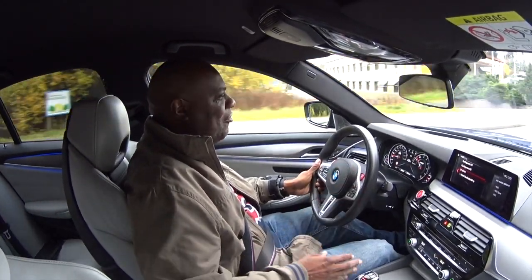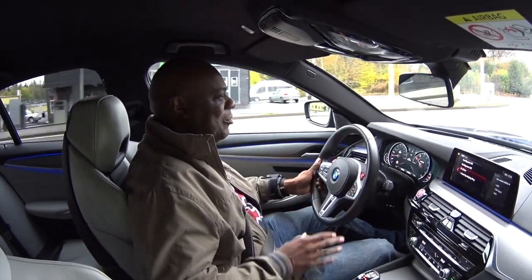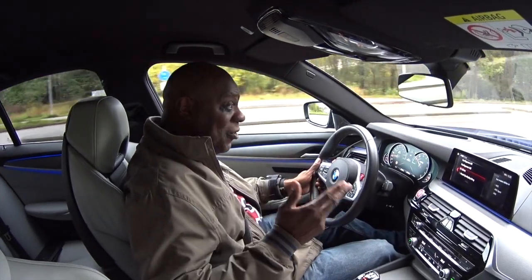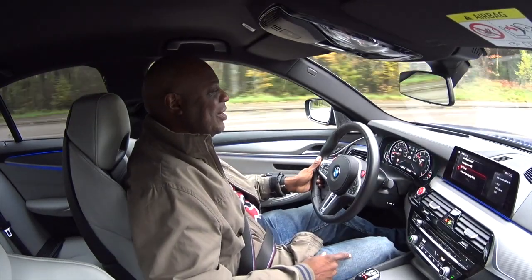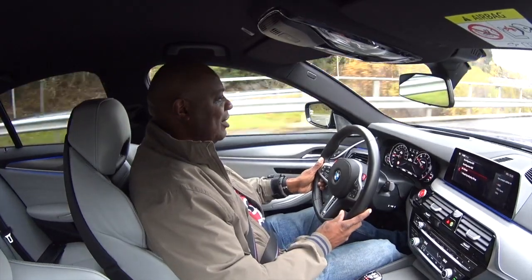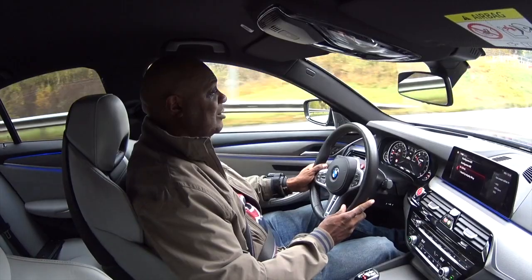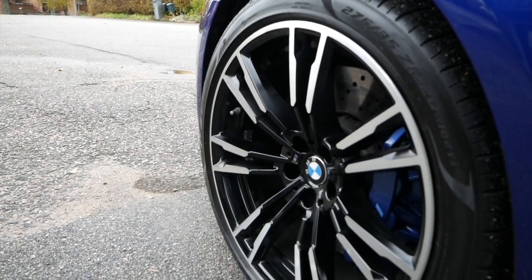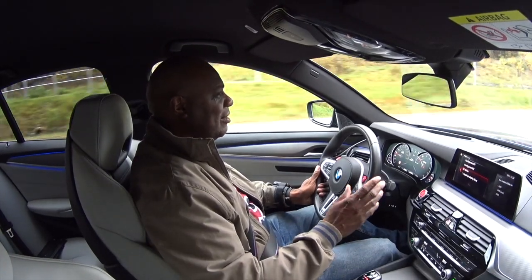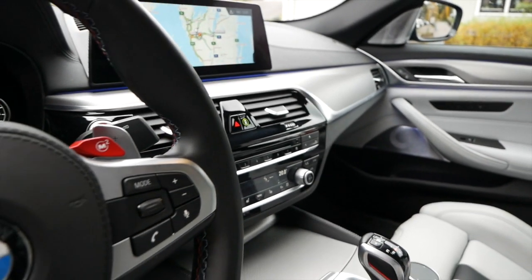Actually, this is the first time I've ever been driving an M5, so I'm working my way nicely through all the M cars. So it's M2, M3, M5, M4 maybe I need to investigate, but that's for a later episode. Right, but let's stick with the M5 for now. You can just feel the grip. I can feel all four tyres while I'm driving this. I know exactly what the backs are doing, and I know exactly what the fronts are doing. And there's absolute involvement with the driver.